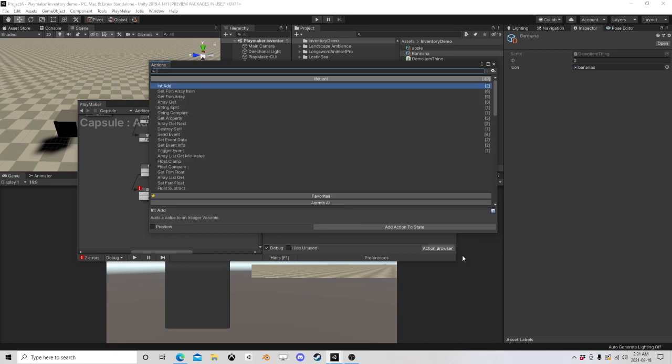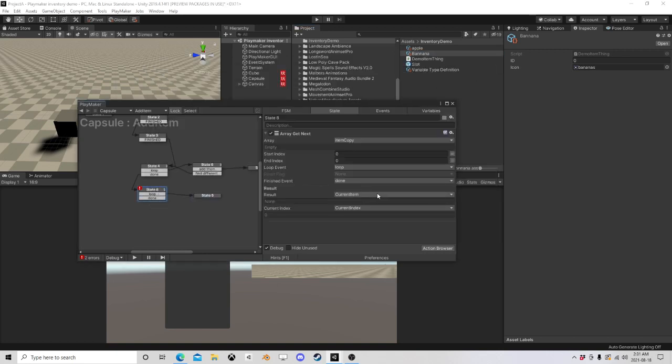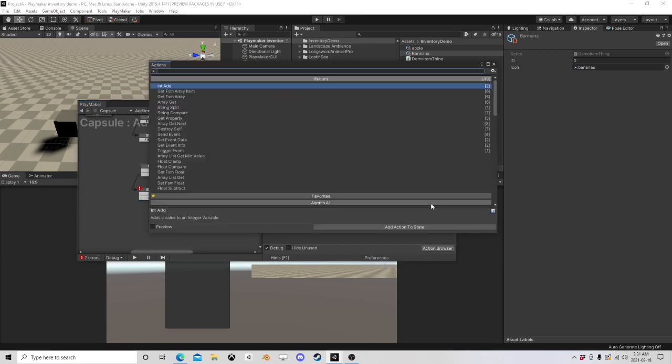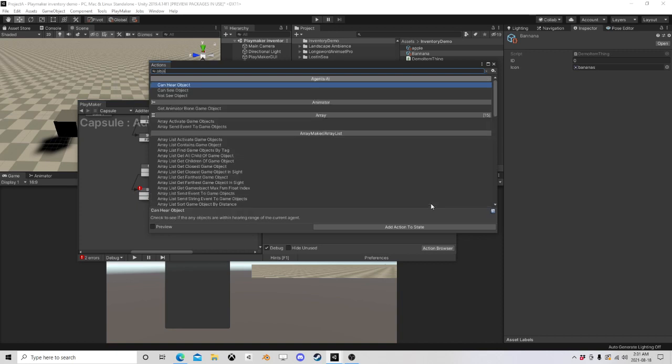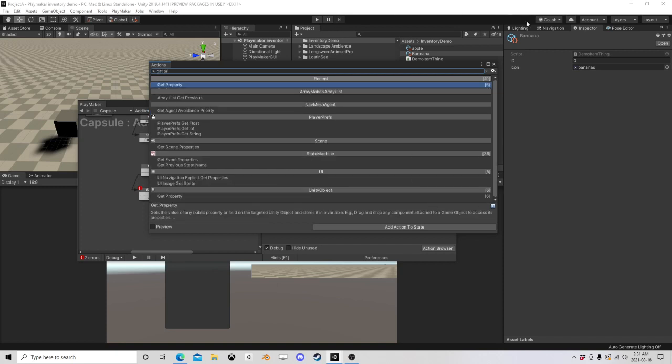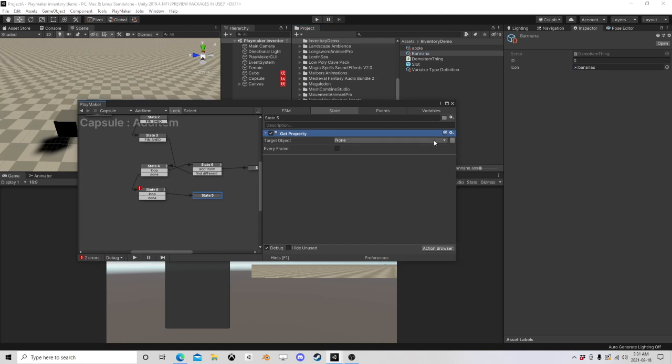It's not a game object though. And you know what we could do? Oh, current item, because this will be null. It won't have anything.